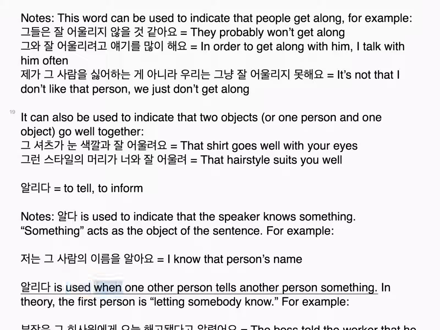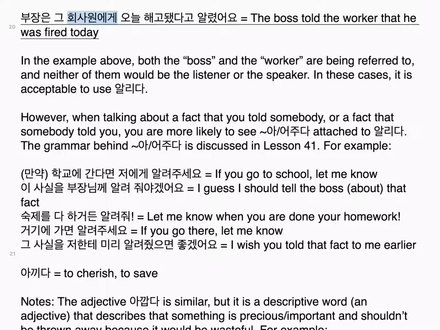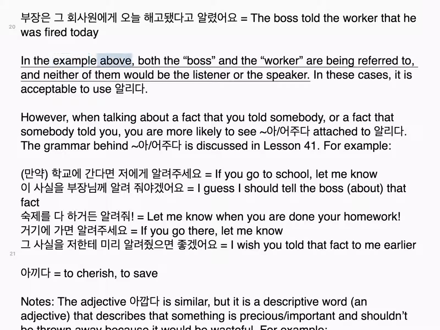알리다 is used when one other person tells another person something. In theory, the first person is letting somebody know. For example, 부장은 그 회사원에게 오늘 해고됐다고 알렸어요. The boss told the worker that he was fired today. In the example above, both the boss and the worker are being referred to, and neither of them would be the listener or the speaker. In these cases, it is acceptable to use 알리다.